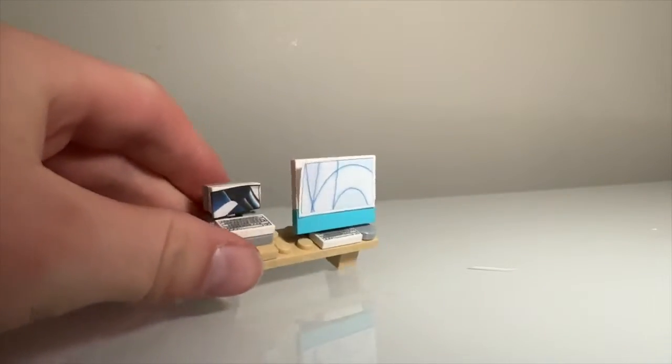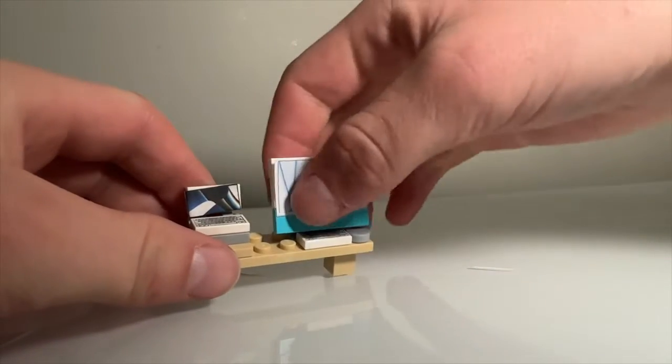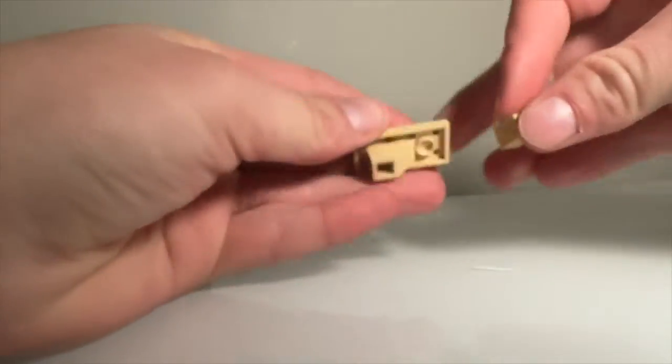And with that, our first thing is done, and I did end up cutting off the piece of the chin on the actual print just because I thought the actual Lego part looked better. So now we're going to build a studio display, or Pro Display XDR, it doesn't really matter. Just, I need to build a little stand.